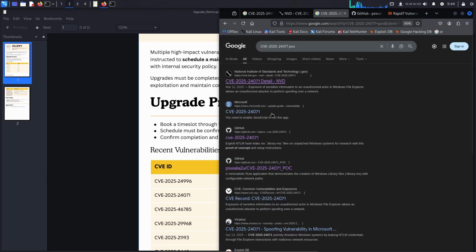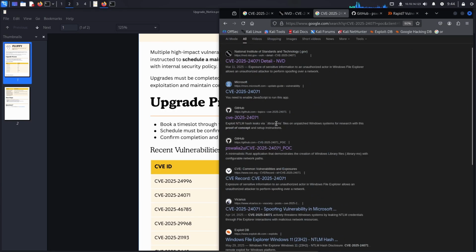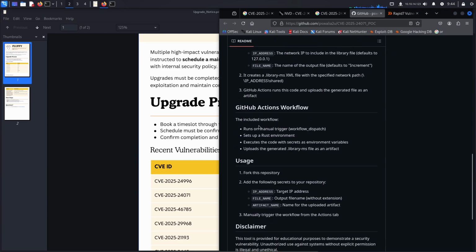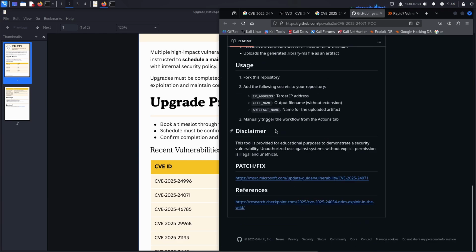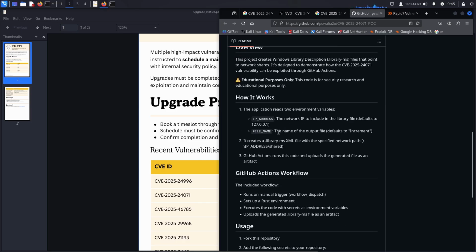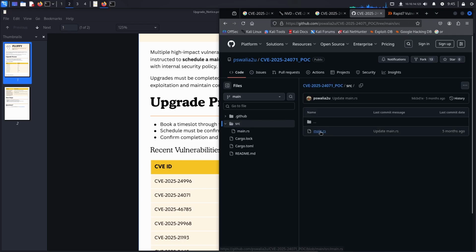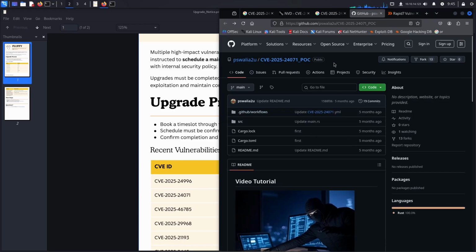All right, I guess I'm not going to see the other one. I like looking at a bunch of different POCs just to get the idea down and just make sure I'm understanding what the CVE actually is. So I don't know if I really want to do a Rust CVE. I wonder if there's one in Python.